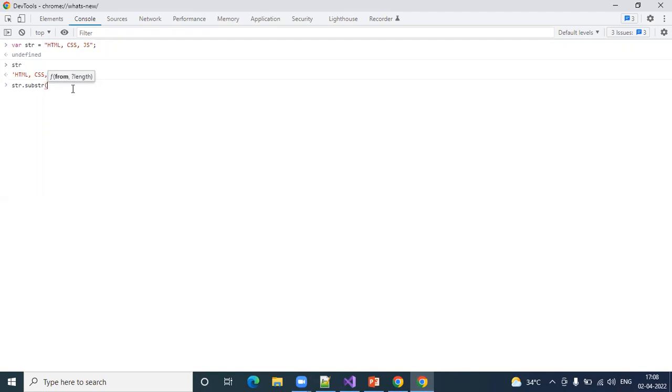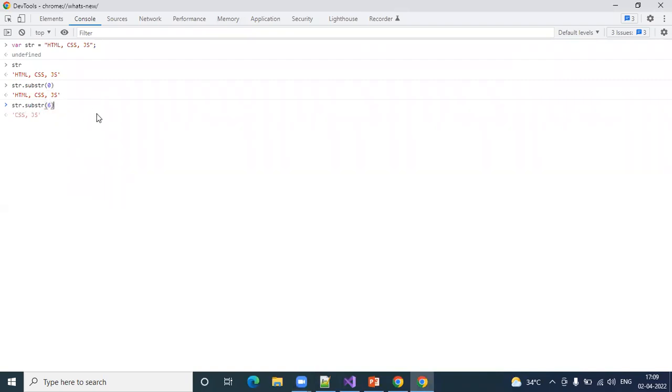If I want the starting position from 0, it will return the total string. For example, I want from index number 6. Let me calculate 0, 1, 2, 3, 4, 5, 6. Index 6 means it will start from here, CSS onwards. So let me give substr of 6.